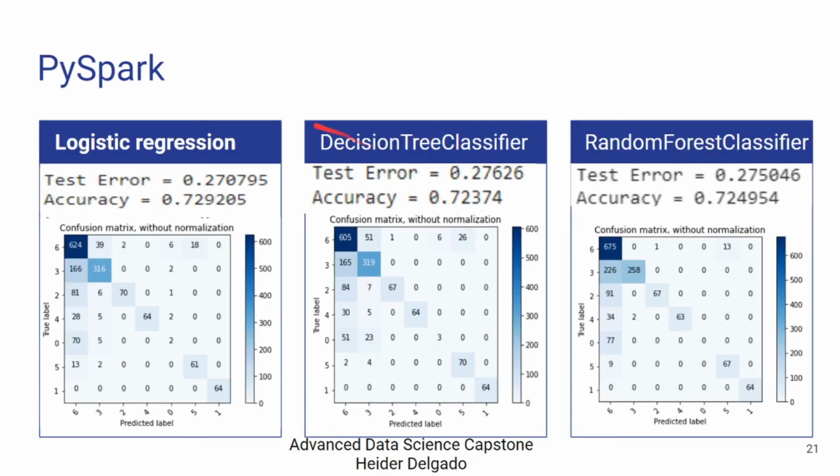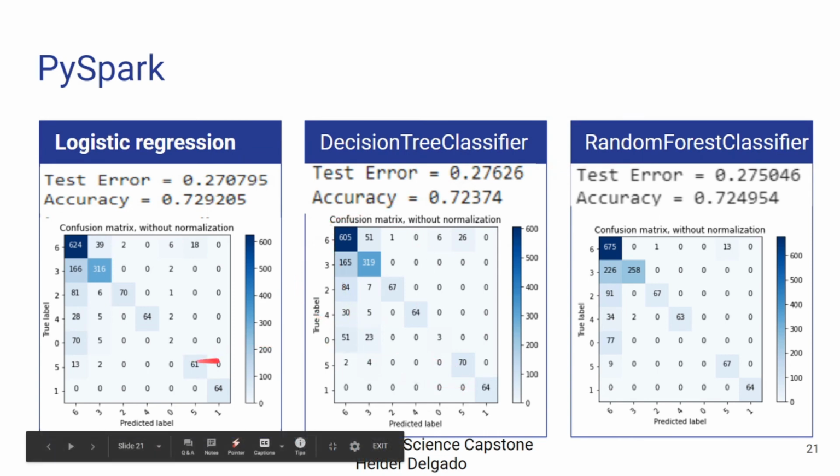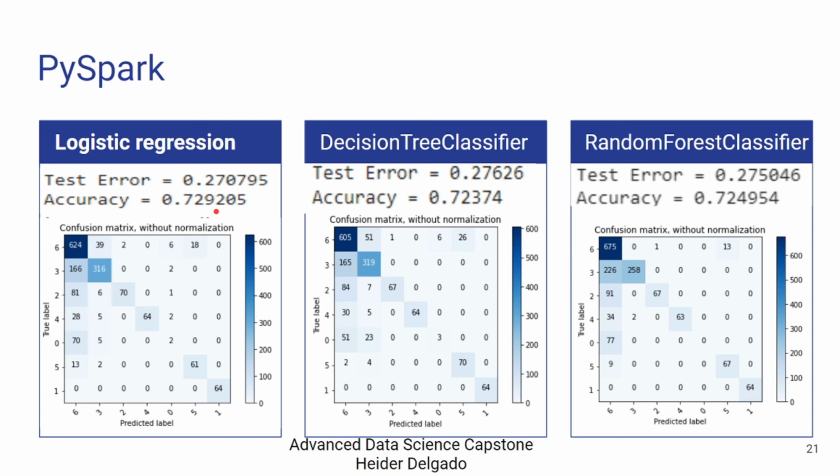At the end, I also tried PySpark logistic regression, decision tree classifier, and random forest classifier. Here are the confusion matrices for each of these different models. The accuracy is fairly similar, but I decided to choose the best one, which was logistic regression. But I feel like you can use any model, even the deep one. I decided to choose logistic regression because of all the models that I tried, even with Keras PCA, which was at least a fifth model, logistic regression had the best performance overall.